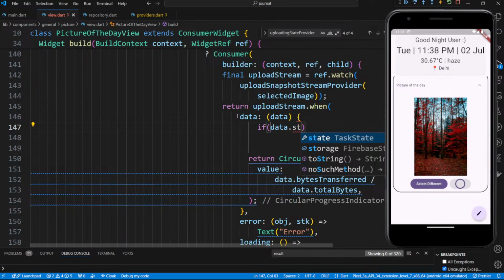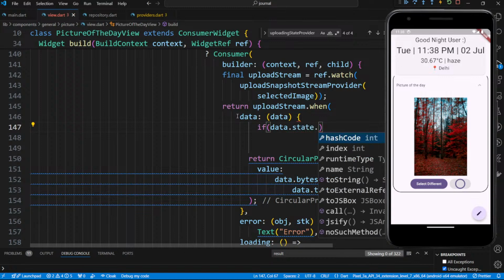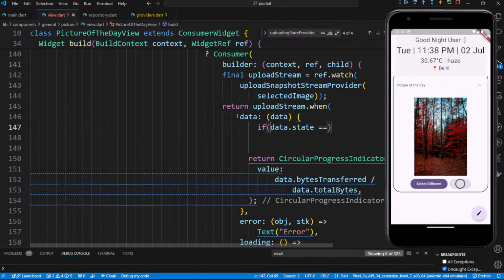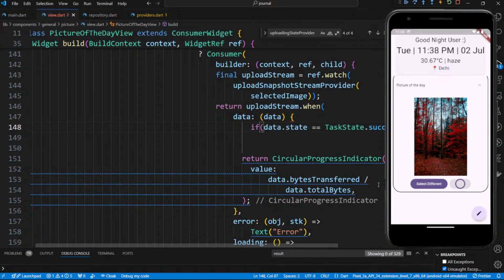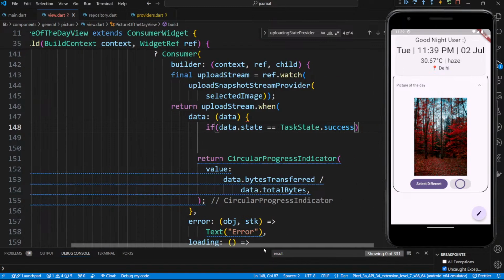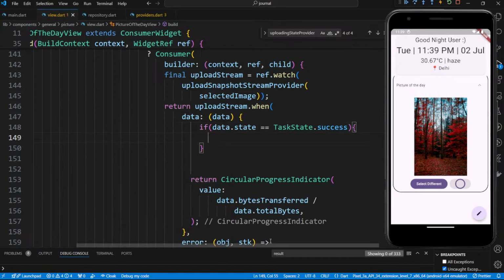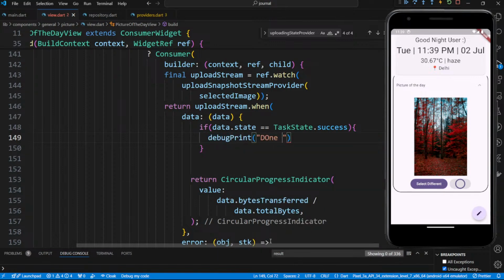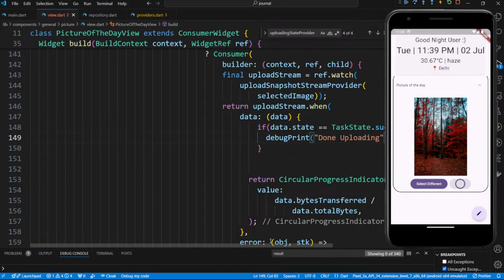If data dot state is equals to TaskState dot success, that is done. Let's do something like print done uploading. Okay, let's see what happens.